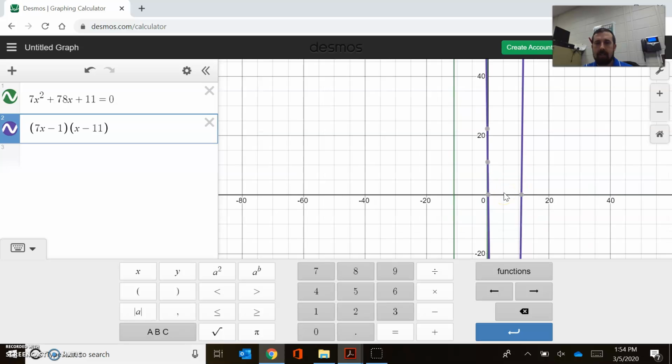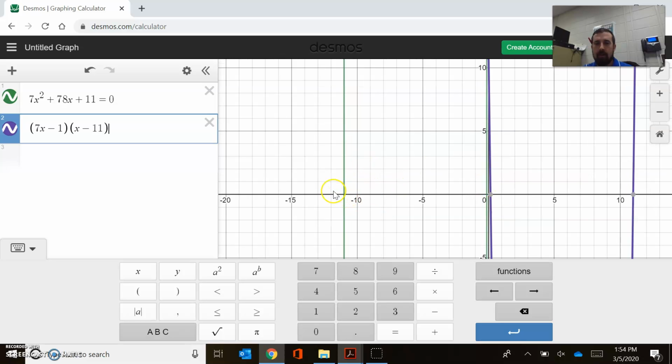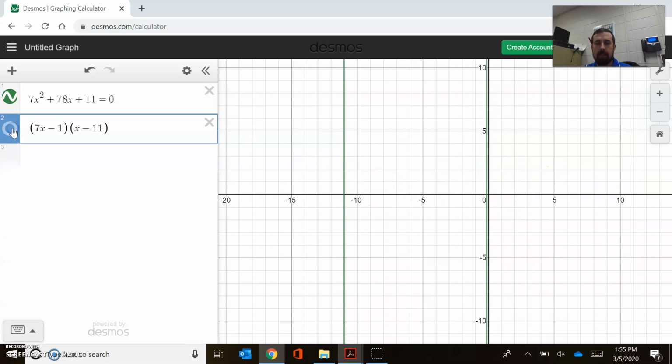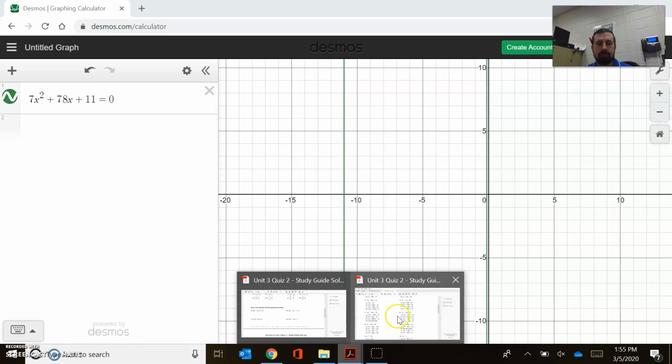So did that line up exactly with my other graph? Notice it's a little bit to the side. It's over here. It didn't line up at all. So you can kind of go back and forth. Notice it does not line up when I press this button. So that is not the answer. So I'm going to go ahead and get rid of that one.